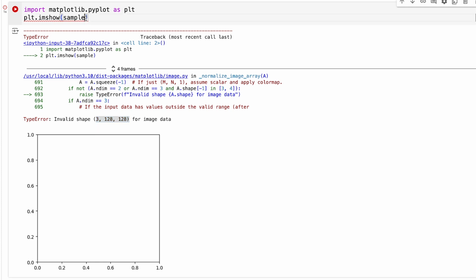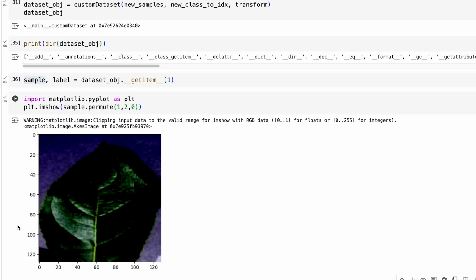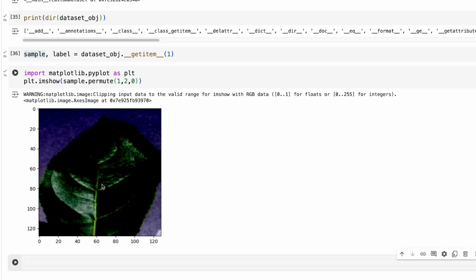So we can simply make use of this permute method and have 1 and 2 indices first, that is height and width first, and the 0th index last, which is nothing but the number of channels. So I rerun this code. Now the image gets rendered and displayed here. That's all. Whatever image you are currently observing, there is some distortion associated with it. That may be because of the different transformations that we have done. If we had considered the raw data as is, there might be some more clarity, because we have resized a larger dimensional image into 128 by 128. This is how you can expect it.